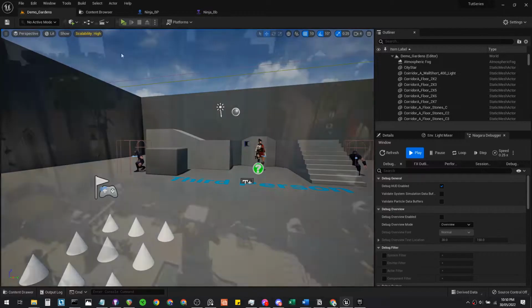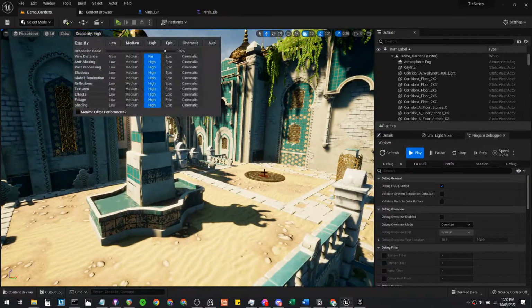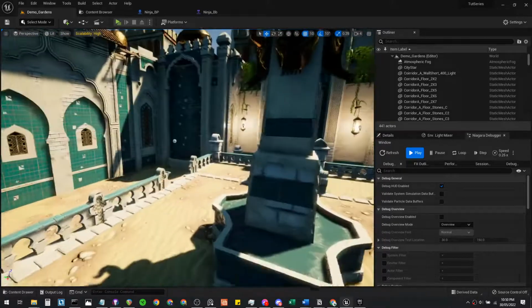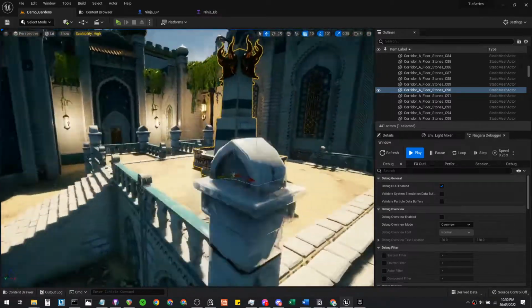Alright, so the demo garden should now be open. Let's preview this here. It's looking very nice. And you can click on any object here to see what the object's name is on the outliner.